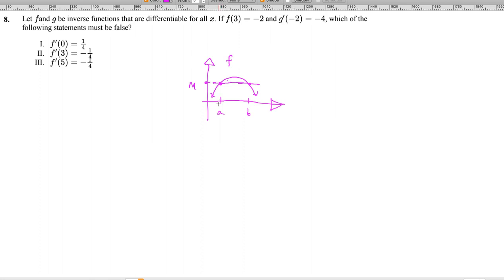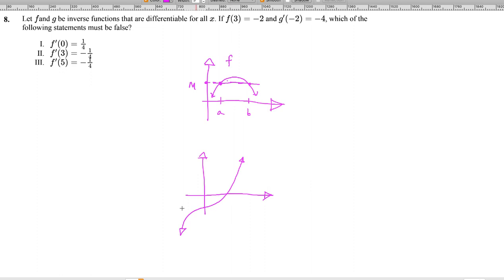Now, what this implies is that if it is going to be one-to-one, or something like this, if you look at this function, it passes the horizontal line test. Every single horizontal line only intersects your graph once. That's the horizontal line test. You see this one, when I drew my horizontal line, it intersected the curve twice.